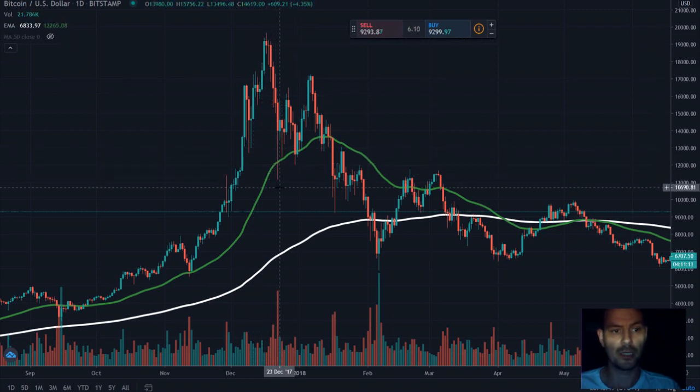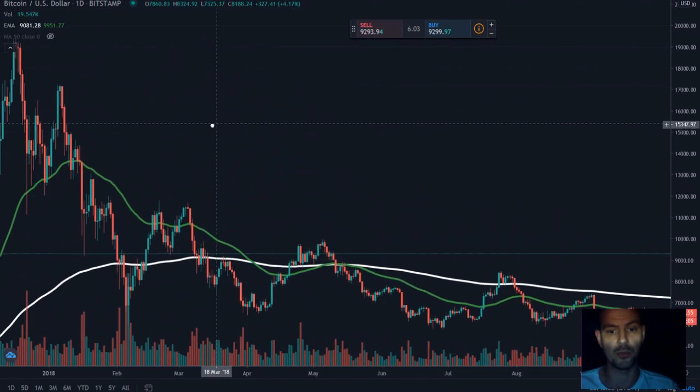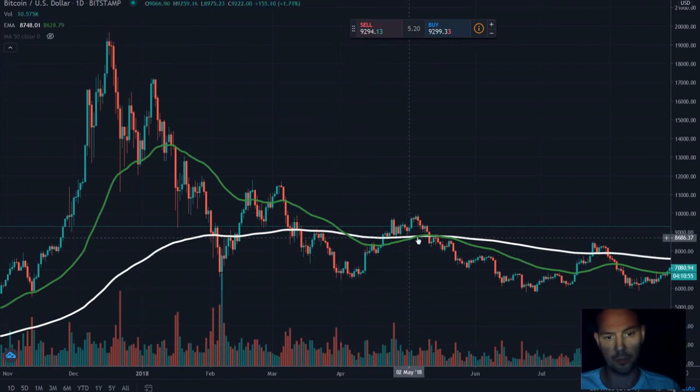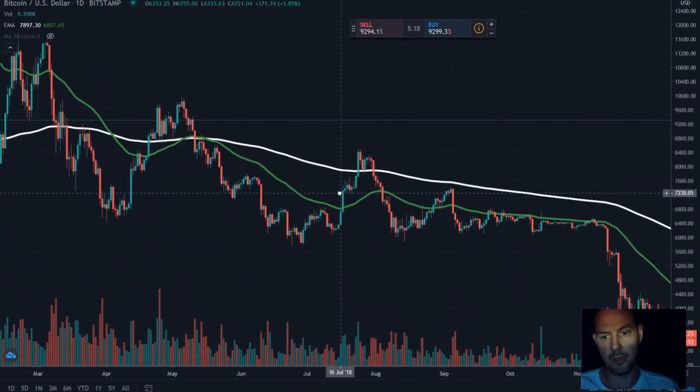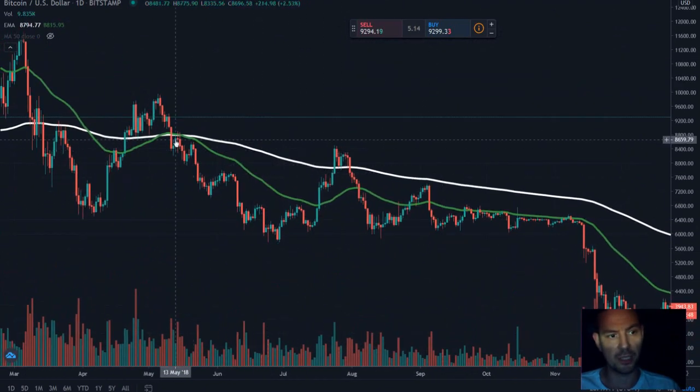Came down, the first place to really test it and it tried to hold above this green 50 exponential, so you can see that it's being used as support. And again, this is where things kind of go the other way. We came back down beneath it and we stayed beneath it for a while, causing a bit of a bearish move. Death cross being played out here, and then we stayed beneath it for the vast majority of the time, and now you can see that they've crossed beneath each other.